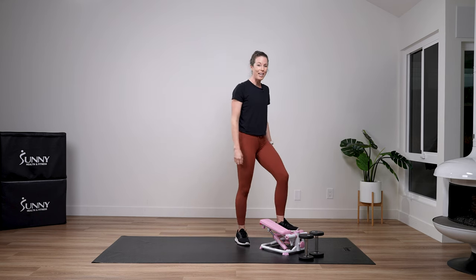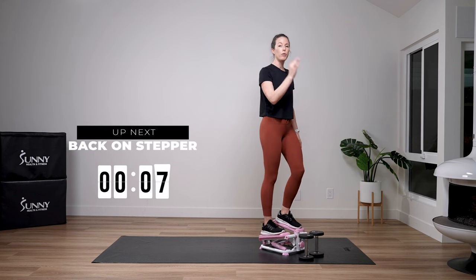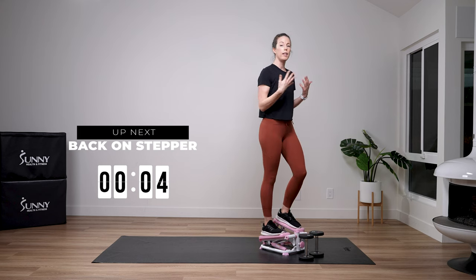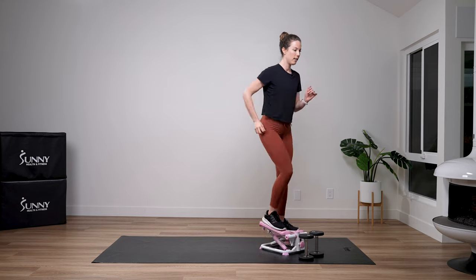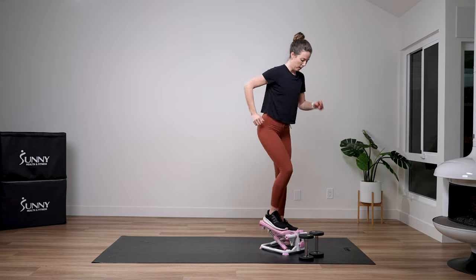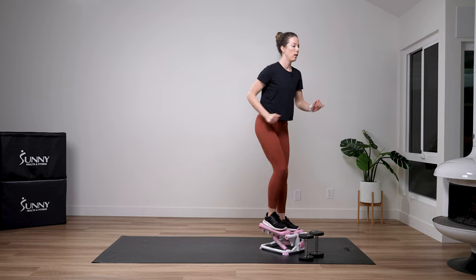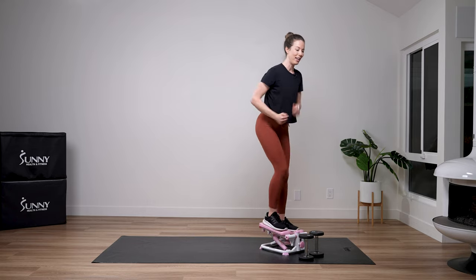We've got 15 more seconds. Taking some light movement just to keep that heart rate elevated. All right, let's go. One full minute. Focusing in. Thinking about what you want to really work on right now and focusing in on that. Squeeze those glutes, drive down through your heels. You got this. We're halfway.